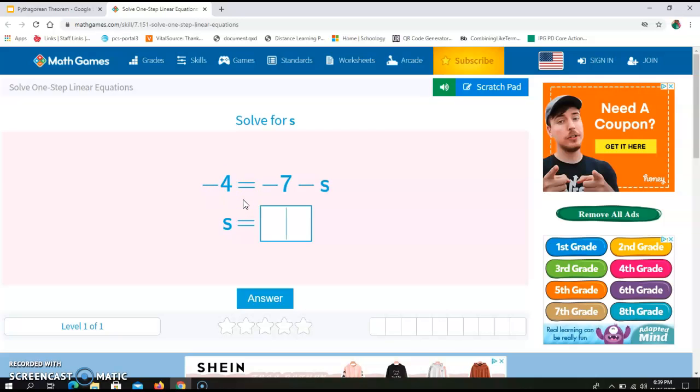We have negative 3 equals negative x. Our variable can never hold that negative sign, so we would just have to factor out a negative 1 on each side of the equation. So my negative x now becomes a positive x because I factored out, or basically divided by negative 1. And then negative 3 divided by negative 1 should give us a positive 3. So let's test our answer.